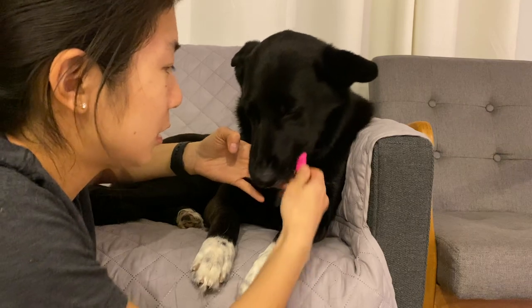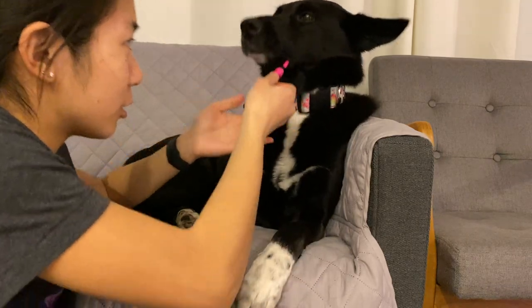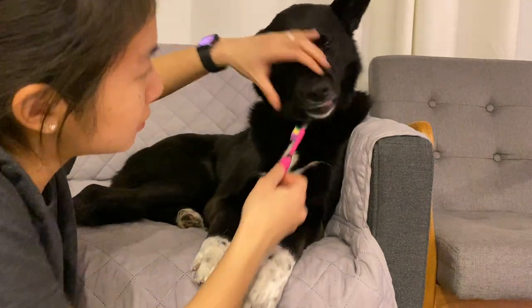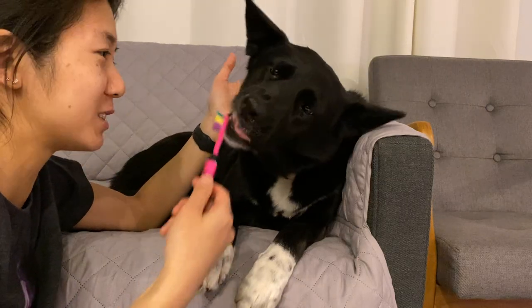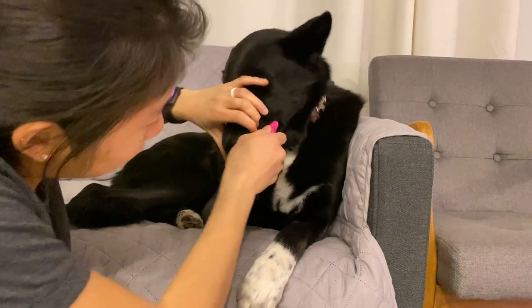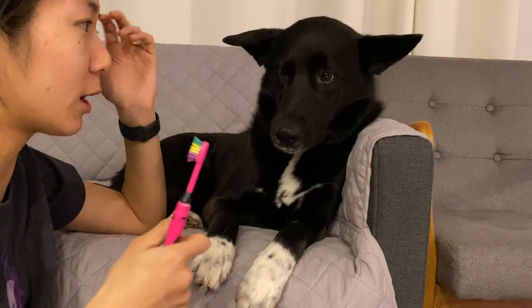Once you get it in there, oftentimes you can just kind of leave it in there while your hand comes out, or you can use it to support the dog's head. Not necessarily to hold their head, but I'm very cognizant that when I'm putting force into their teeth, I'm pushing against her neck essentially and I don't want to make her feel like her neck is going to snap the other way. So sometimes I put my hand on the opposite side just to support the head so it's not wobbling around.